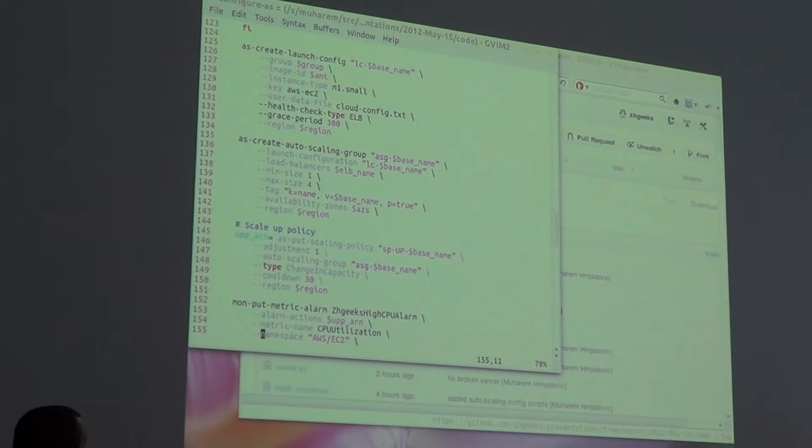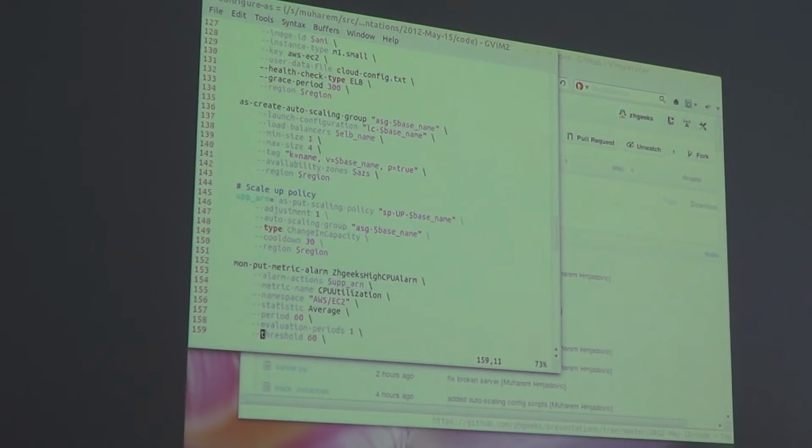Yeah. So next we create the auto scaling group, starting on line 135. So we give the name, and now we associate it with the launch configuration here, and also with one or more load balancers, and we also give the size. So in this case, it's 1 instance at least, and 4 at the maximum. We can give tags. Tags are very handy. If you have a complex setup, you want to tag everything, so it's easier to find things. And remember that you can associate it with a number of availability zones. In this case, it will be just one in the region.